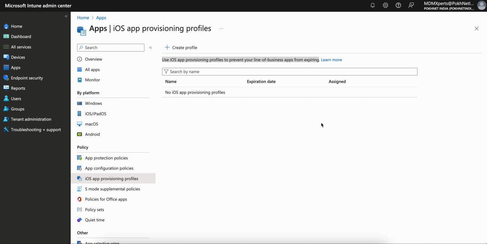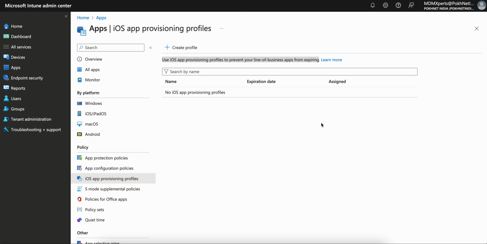So if you're working in organizations where, as an admin, you're deploying your line of business application, which is actually built by your in-house developer or your vendor for your organization, how can you prevent those iOS applications from expiring? Let's understand a few of the things before creating the provisioning profile from Microsoft Intune.